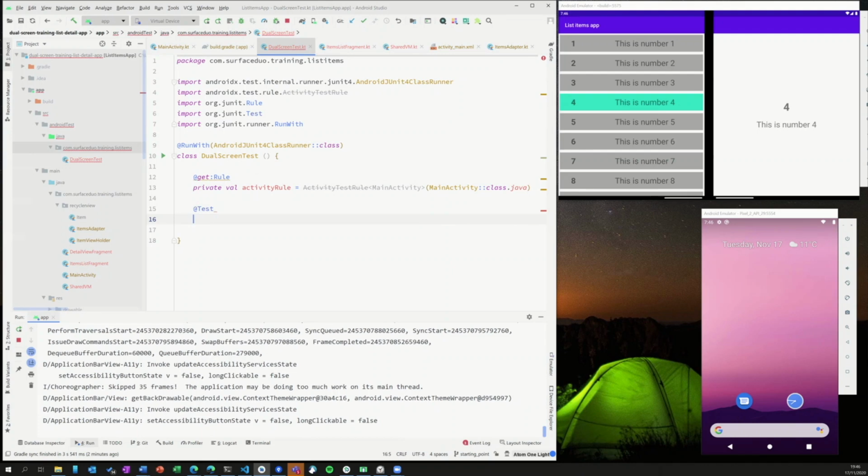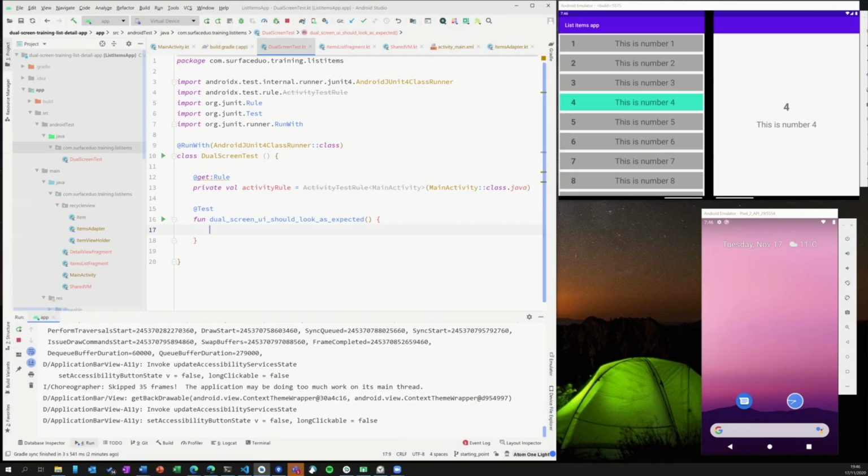Okay, @Test, then fun dualScreenUIShouldBeAsExpected. Okay, that looks better. Okay, perfect.